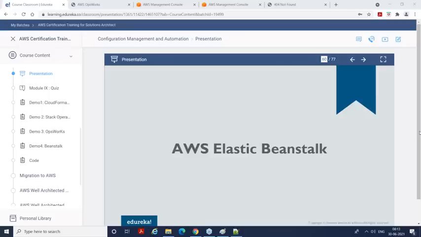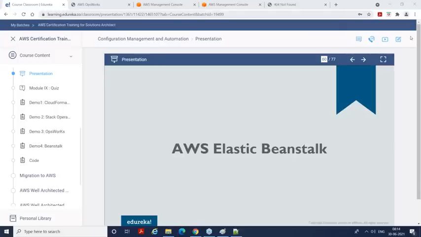Awesome. So now, moving a bit forward, talking about the next service on AWS, which is your Elastic Beanstalk. We talked about CloudFormation, where we understood it is nothing but deploying your infrastructure as code. We talked about OpsWorks, where we understood it is nothing but configuration as code.